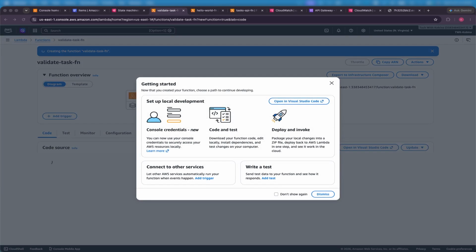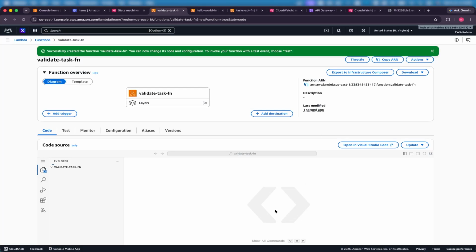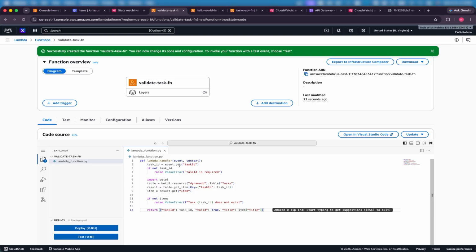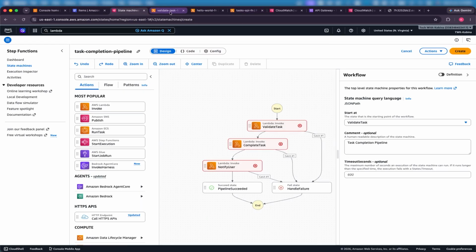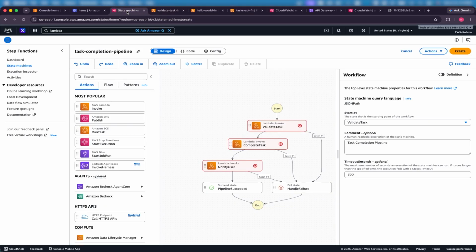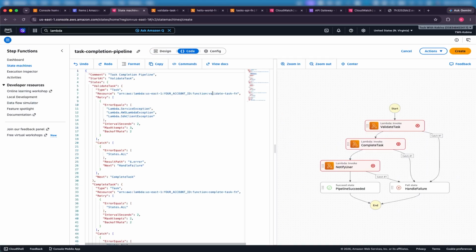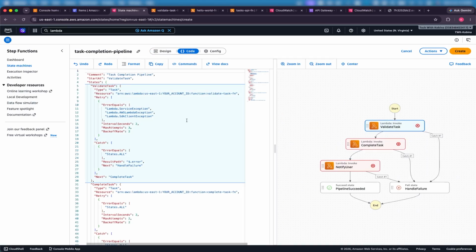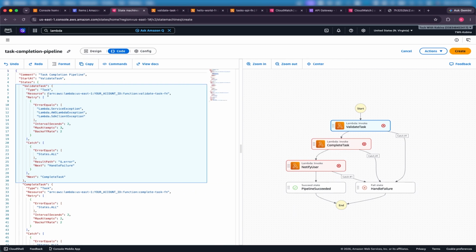This is a very simple Lambda code. All it's doing is that it's going to get a task ID as part of the event. If the task ID exists, then it proceeds to do a get item from the DB table, and then we continue our journey as per our state machine orchestration. So I'll get this one, deploy it, have my function ARN, come back to my state machine code. Let me click on the first one so that I can easily see where it is. Then I'm going to update my resource ARN. You see currently it's in red because this resource doesn't exist. So I have it in there.